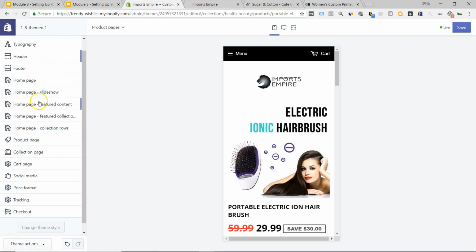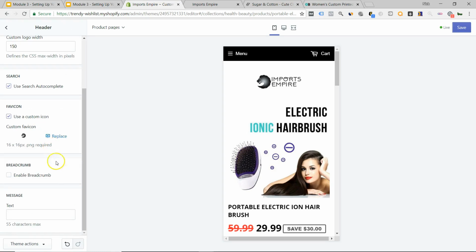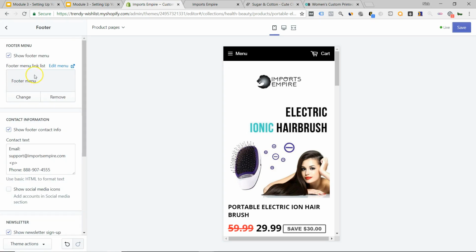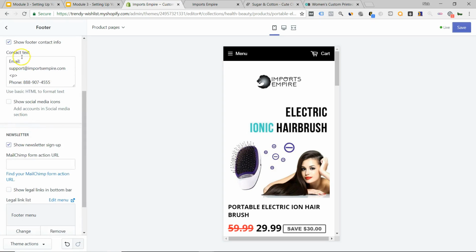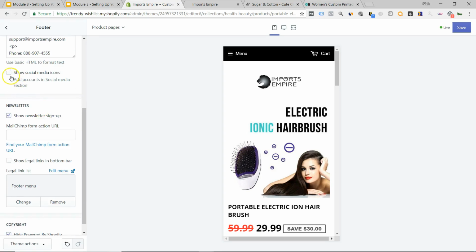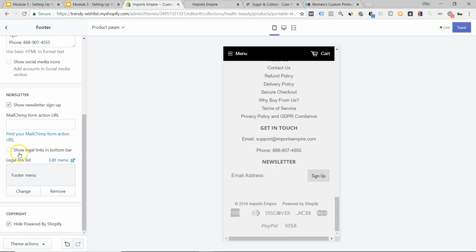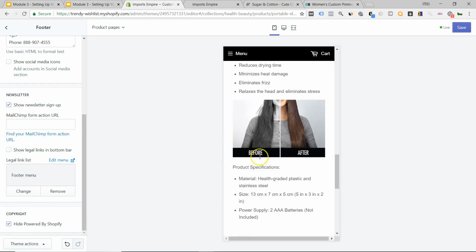So you can see the way this one is set up. Header has its own section. Footer has its own section. This is where you select the menus too, right? Well, no, it'll automatically select your main menu for the header. Footer is where you select what footer menu you want to show up, where you put your contact info in. I choose not to show social media icons, but this is where you could show them if you wanted to, and it would pop them in somewhere in here. And then newsletter sign up, right? You can hide the powered by Shopify. It's not working right now, but newsletter sign up as well is this button here.